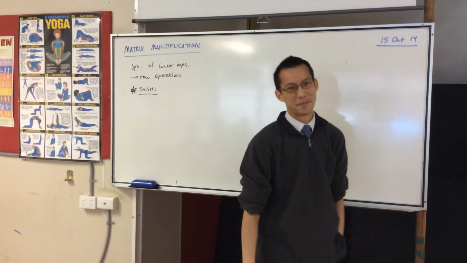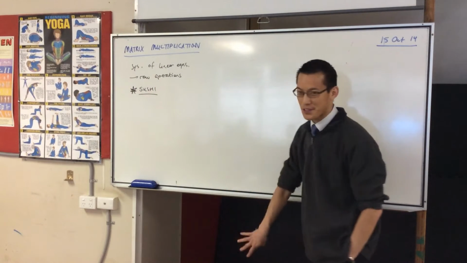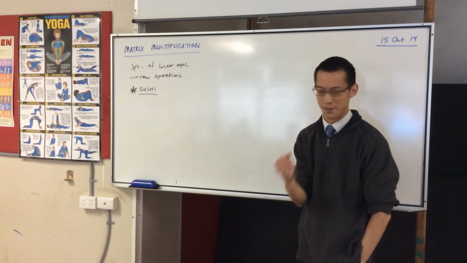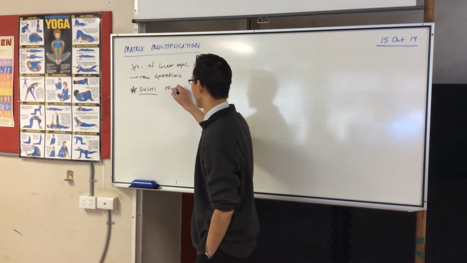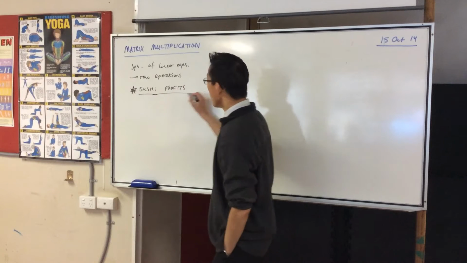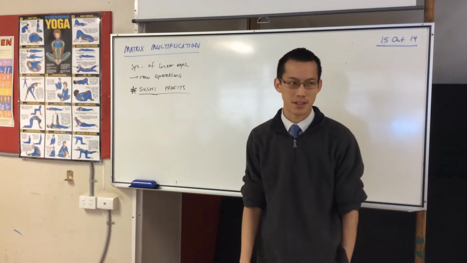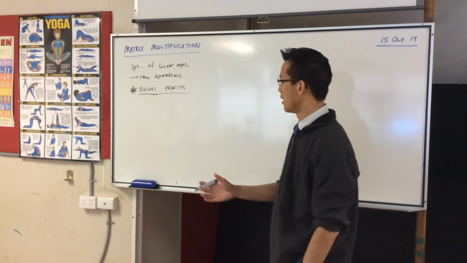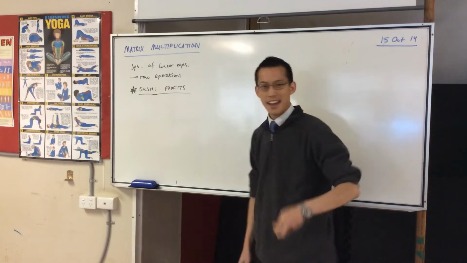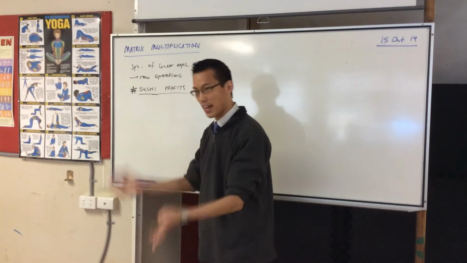Make a little subheading for me, okay? Now, I'm interested in calculating my sushi profits, okay? That's really what this is about. So, let's just suppose, I know the school canteen sells a few different kinds of sushi. Let's push it up a little upmarket, right? 3 different kinds, just for the sake of simplicity.